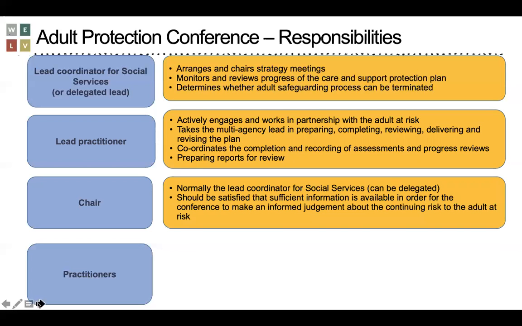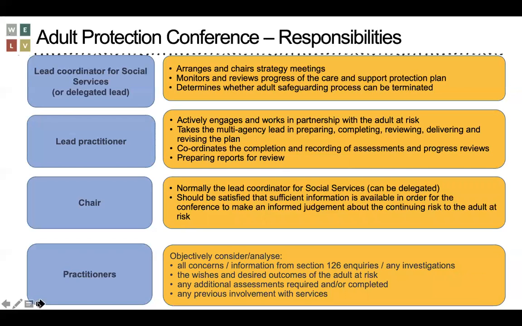The chair of the conference will normally be the lead coordinator for social services, but this role can be delegated. The chair must be satisfied that there is sufficient information available in order for the conference to make that informed decision about the continuing risk to the adult at risk.